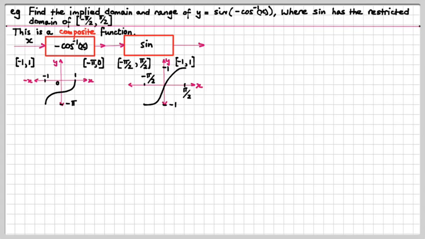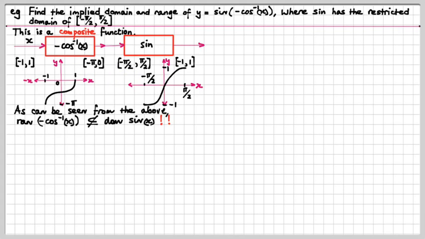Yes, now let's look at sine. Sine, on the other hand, is comfortable with minus pi on 2 up to pi on 2, and its range is from minus 1 to 1. So look, alarm bells, alarm bells, alarm bells. This is no good. We've got compatibility problems here. As you can see from the above, the range of this little gremlin coming out here, the y values, if you like, that spit out here, are outside the ambit of what this thing can cope with. So that's no good.